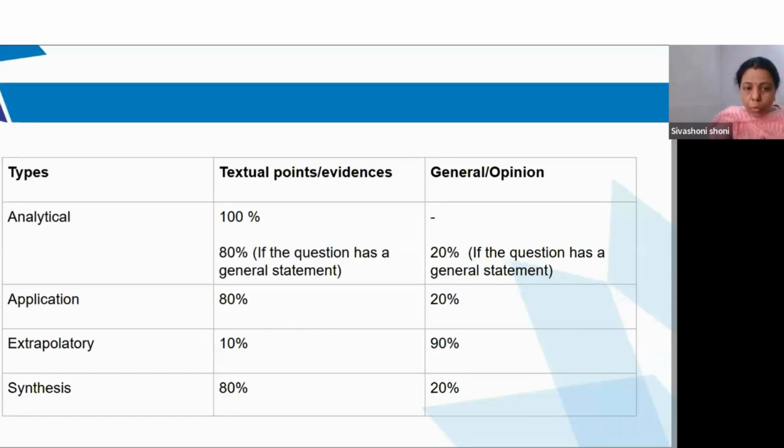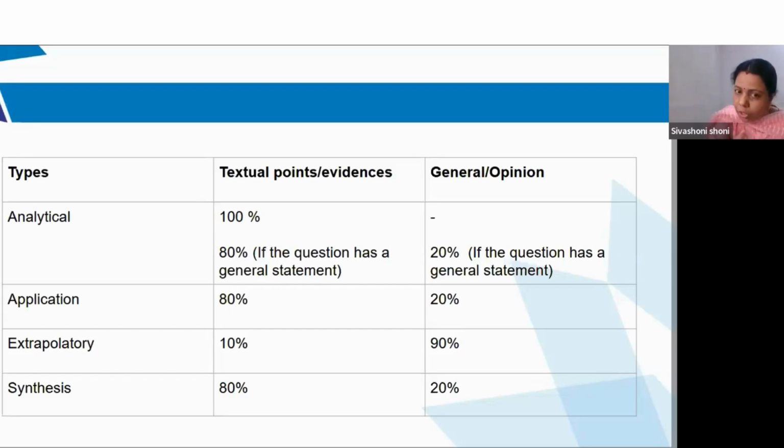So, do you understand? We know something about the poem or the chapter. We have already learned the theme of it. We know the learning objective, and we are asked to take that learning objective and apply it in the real world outside. That is the implication of it, right? So that is what is expected. It is extrapolatory in certain questions.